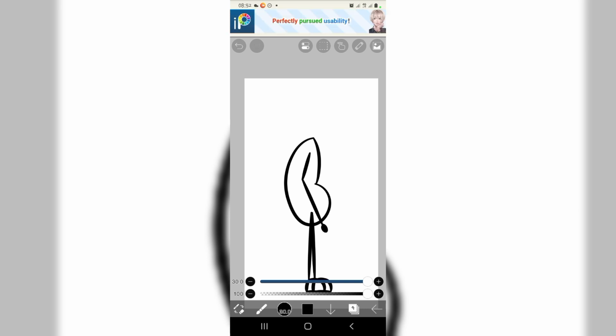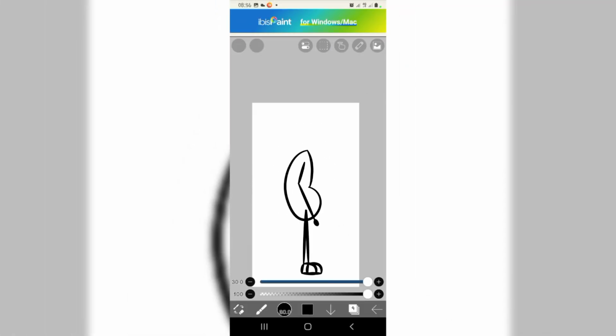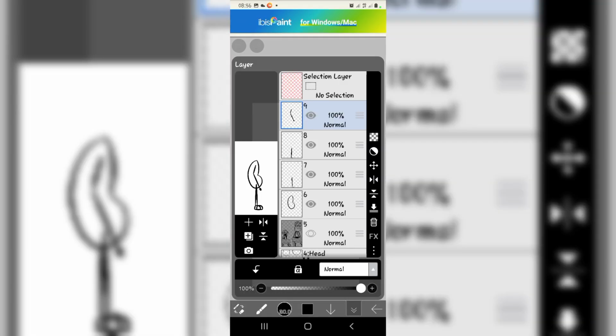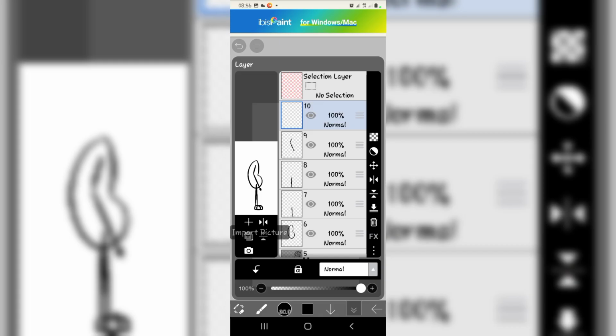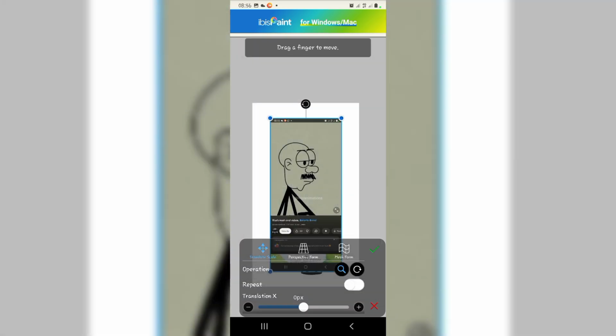So let's do that, and let's go on Rico page and get one. So guys, we get one. So all we need to do is to import, click on this, but before that create a new layer, click on this camera icon to import. Now we have this to make use of.